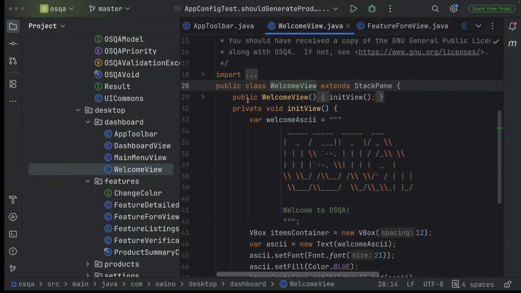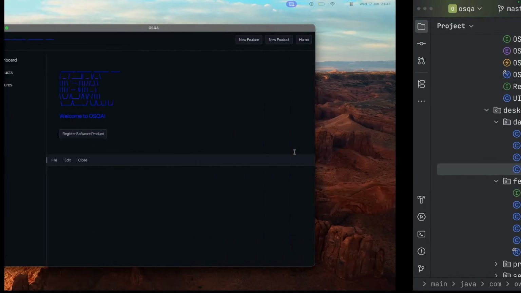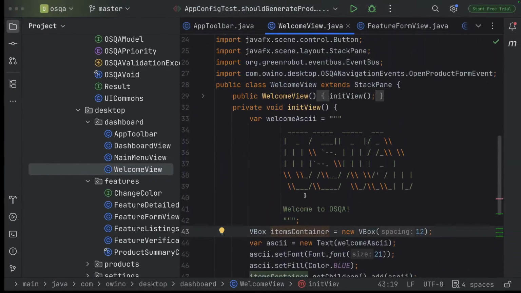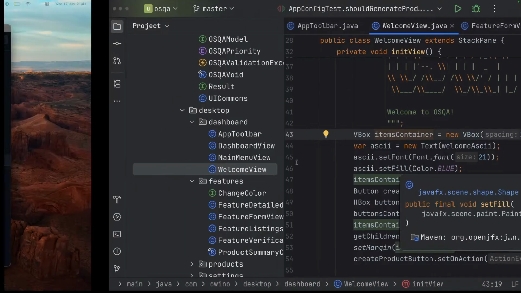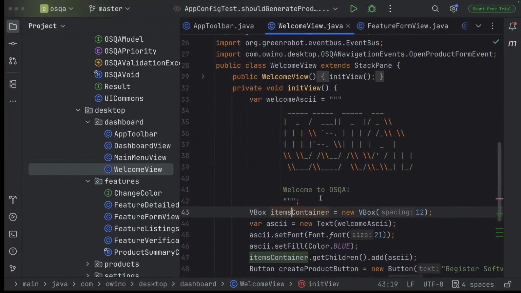So if I'm in welcome view, so welcome view has the ASCII art, this, and of course nothing else after that.